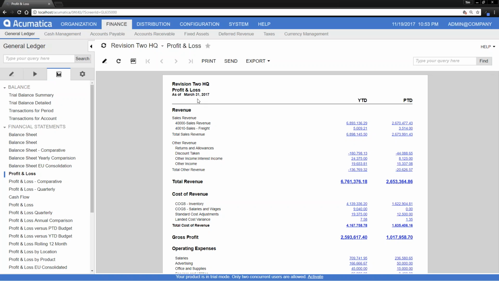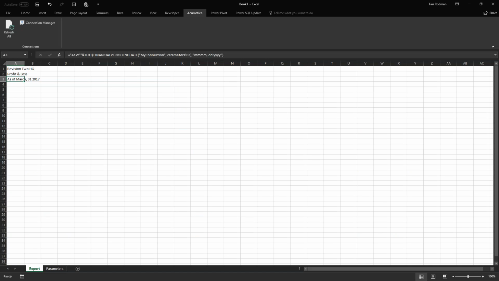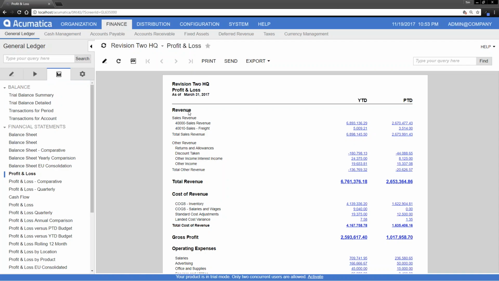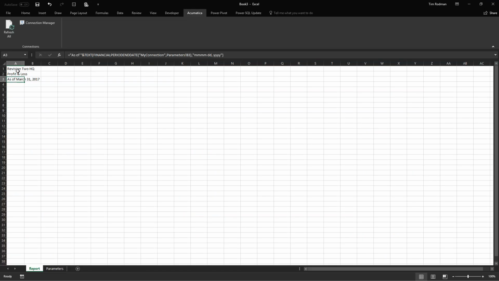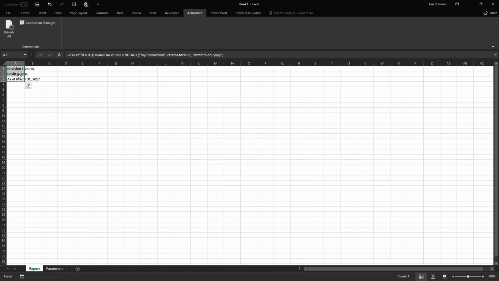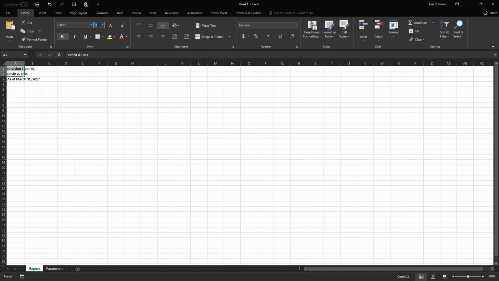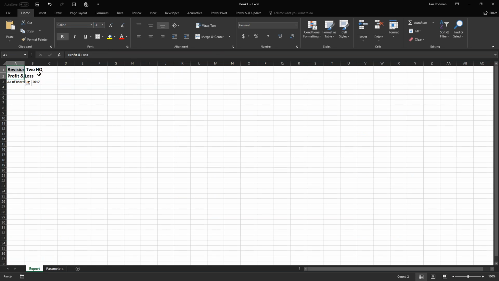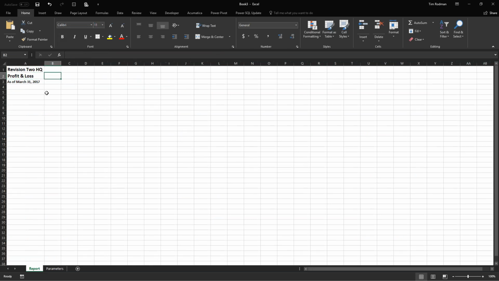Now I think I was a little brain dead on that one, so let's move the comma to here. That's better. And we can see these first two up here are a little bit larger. It's all bold. So I'll make these all bold, and then I will make these first two just a little bit bigger using regular Excel text functionality. Let's go ahead and make it wider as well.